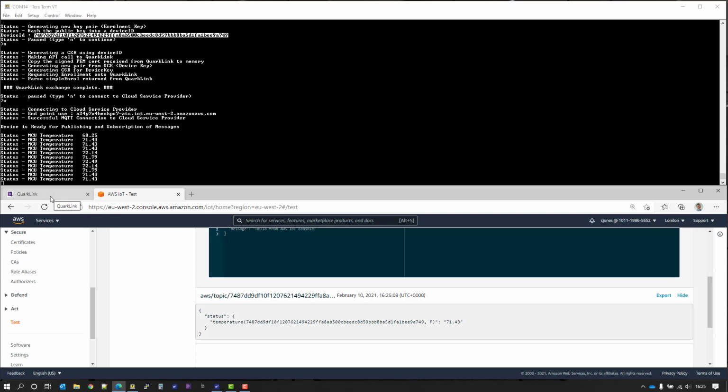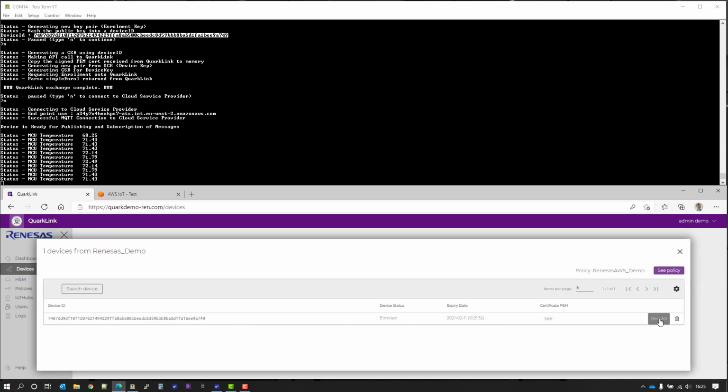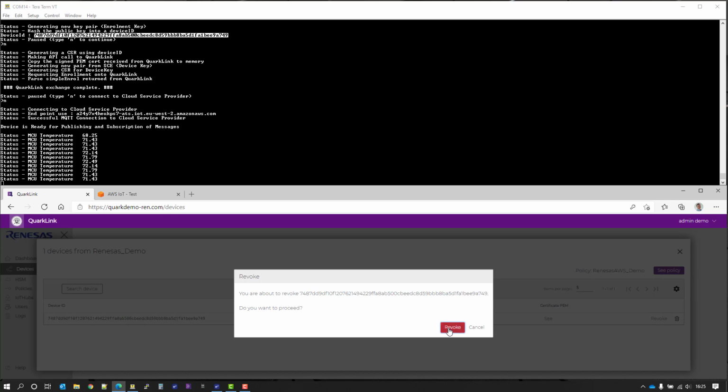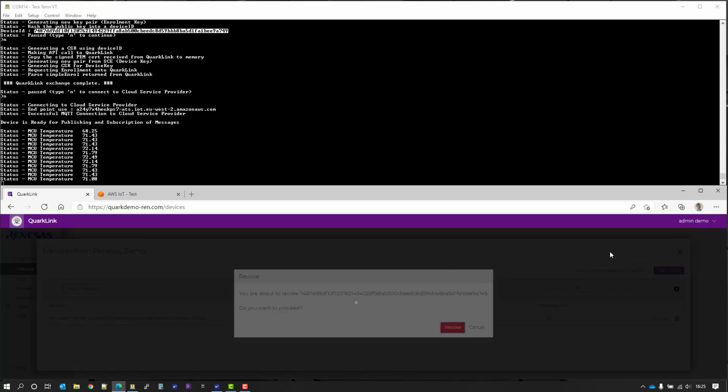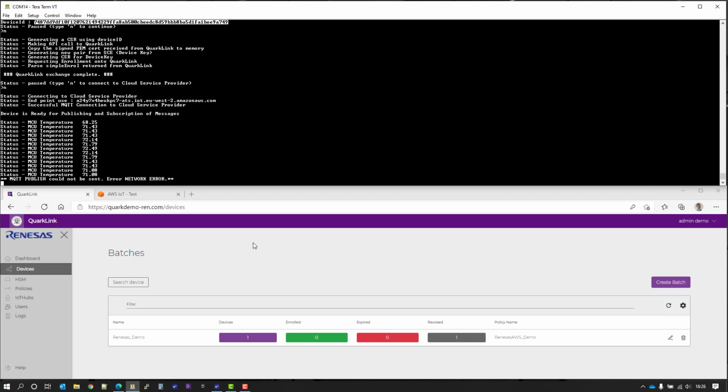So let's have a look at the possible situation where I want to remove this device from AWS. Maybe it's been compromised in some way. The QuarkLink has a really cool feature where we can go in here and I can actually revoke this device. And what will happen here is the QuarkLink will remove the device from its connection to AWS. So I've revoked it. Over here on the console, hopefully you will see that the device has been removed from AWS and can no longer communicate with it. So you can see here it says it can no longer publish. There's been a network error, so basically the QuarkLink has removed the device.